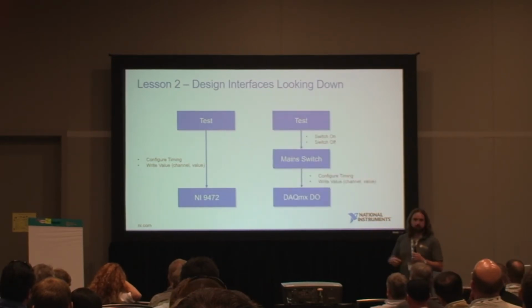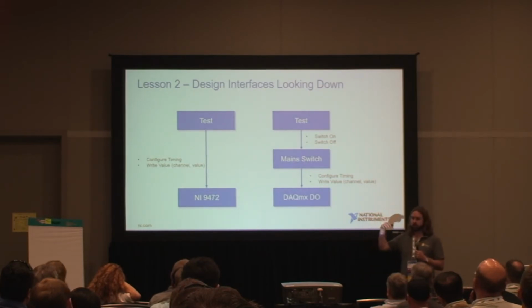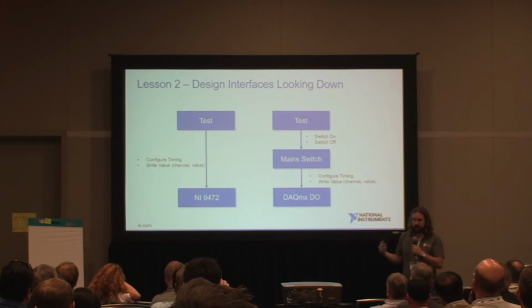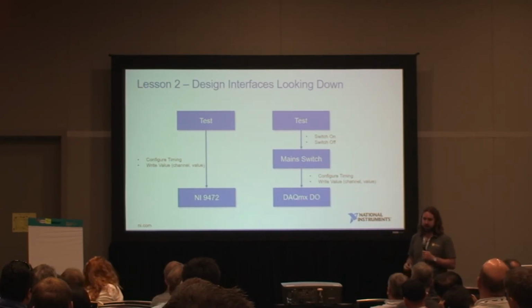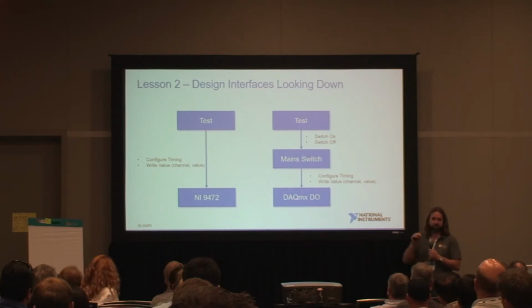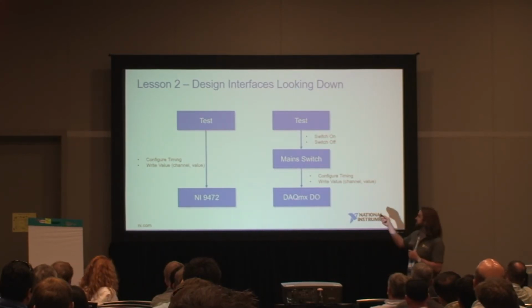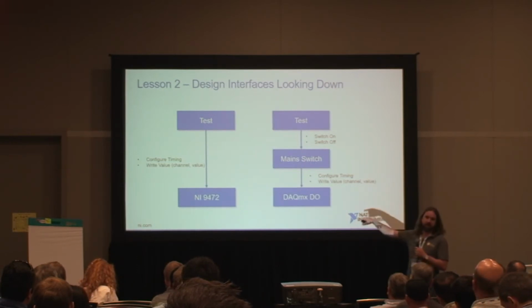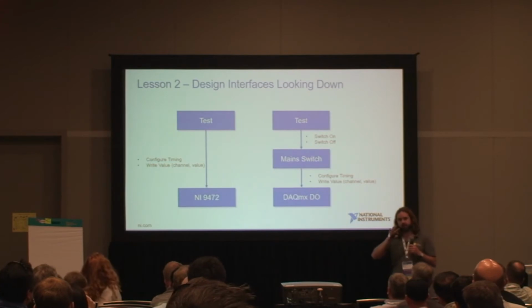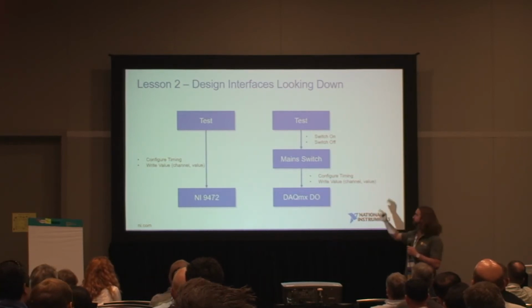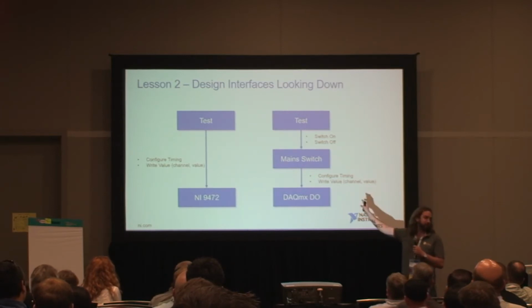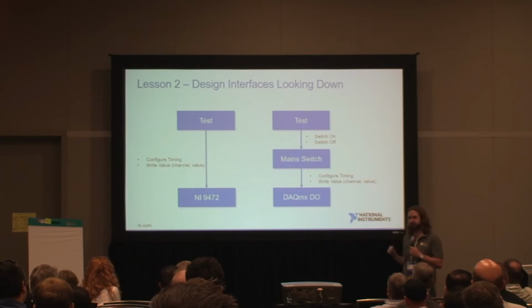What I've started to do now is consider my interfaces from the top rather than the bottom. I don't know if any of you caught Dimitri's talk yesterday. He's a bit of a pro with the object-oriented agile concepts. He described it really well as getting back to just what's essential for the level above. So our test level doesn't care that we're using a 9472. That's a detail that doesn't matter when you're reading your test code. What matters is we have a main switch, and we switch that on, and we switch that off. Quite frankly, when you're looking at the test, you don't care about any more detail than that. That's the essential element of what it needs to do.